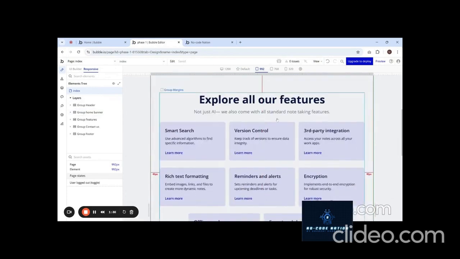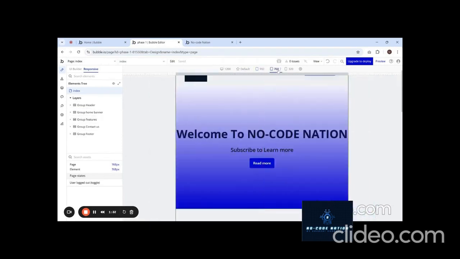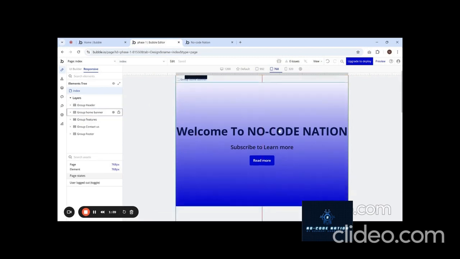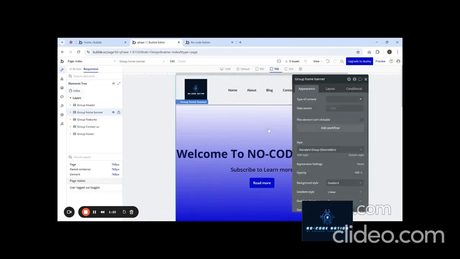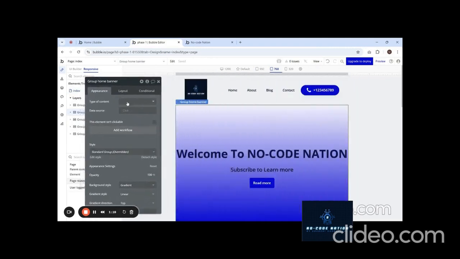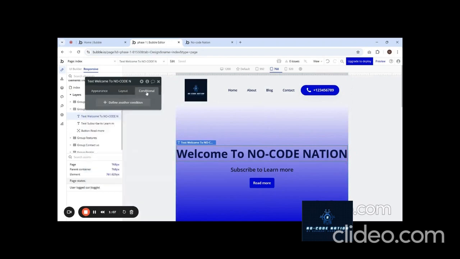See, here in my page it is looking fine. Let's see 768. So at 768 the header looks fine, but I don't like the spacing of this heading here. What I can do is click on it, a pop-up will appear, and I am not liking this heading as there is no spacing or anything. I'll go to this conditional tab.